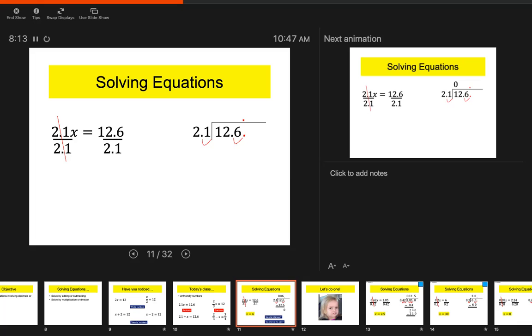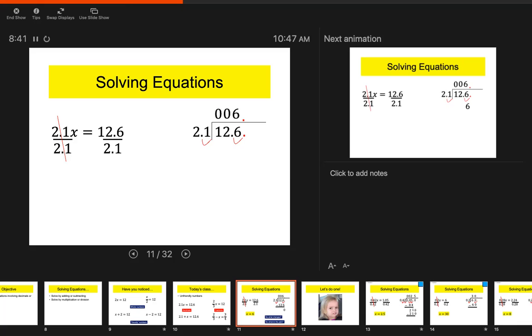Does 20 go into 1? So we put a 0 or a dash or nothing. Does 20 go into 12? Put a 0, a dash, or nothing. Does 20 go into 120? How many times? I can count by 20s. 20, 40, 60, 80, 100, 120. 6 times. That's my guess. Not guaranteed to be the right answer. It's just a guess. It's a good guess, though. But it's your starting point.